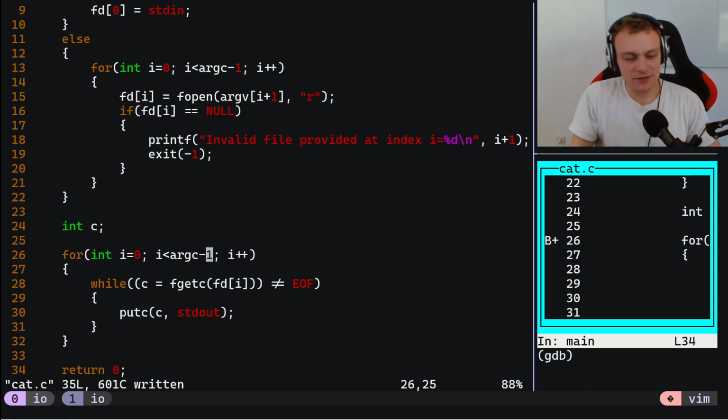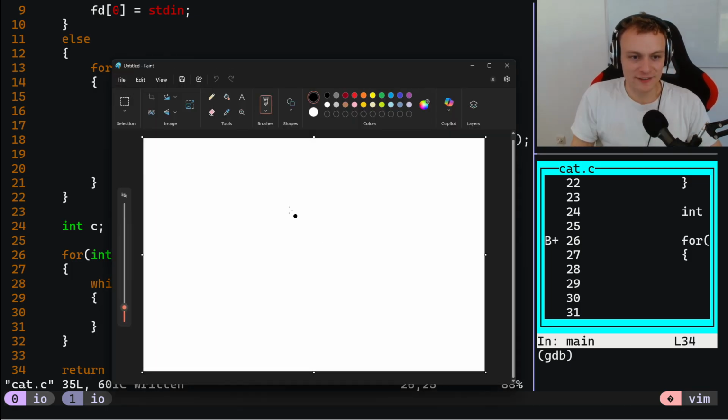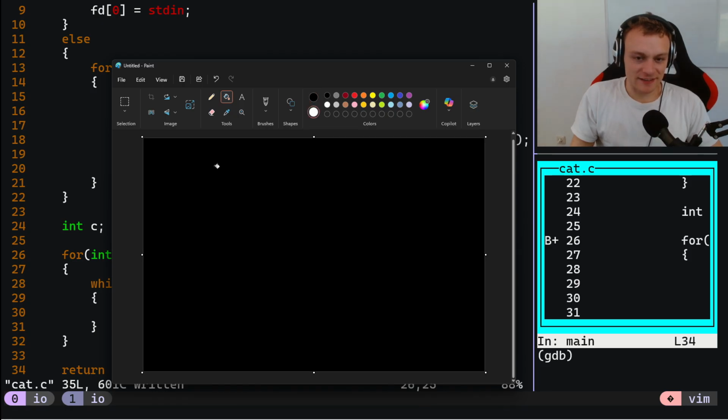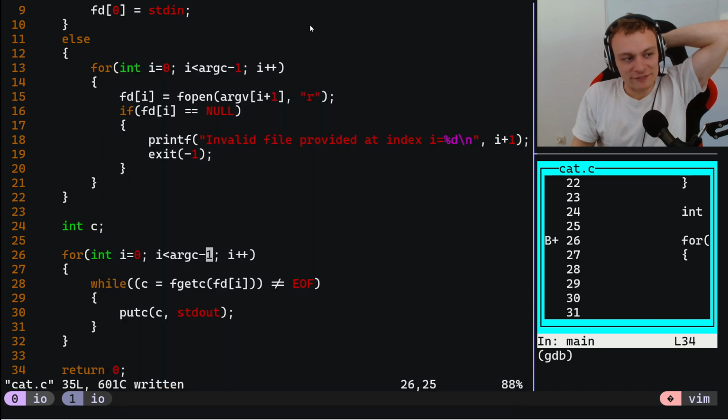Huh? Something is broken in my understanding. If we have 0 input files, then argc... Wait, if we have 0 input files, then we create a file descriptor manually, but we have no arguments that correspond to it. That might make sense. Yeah.